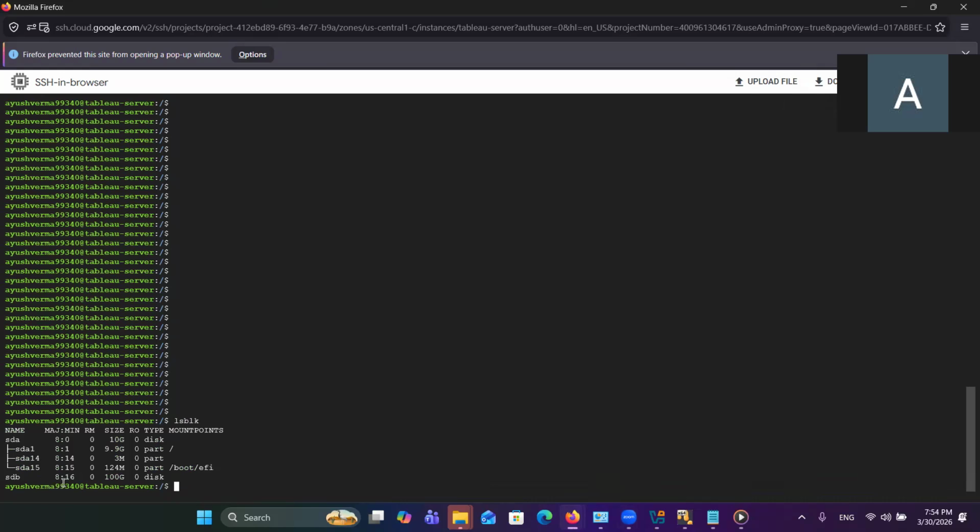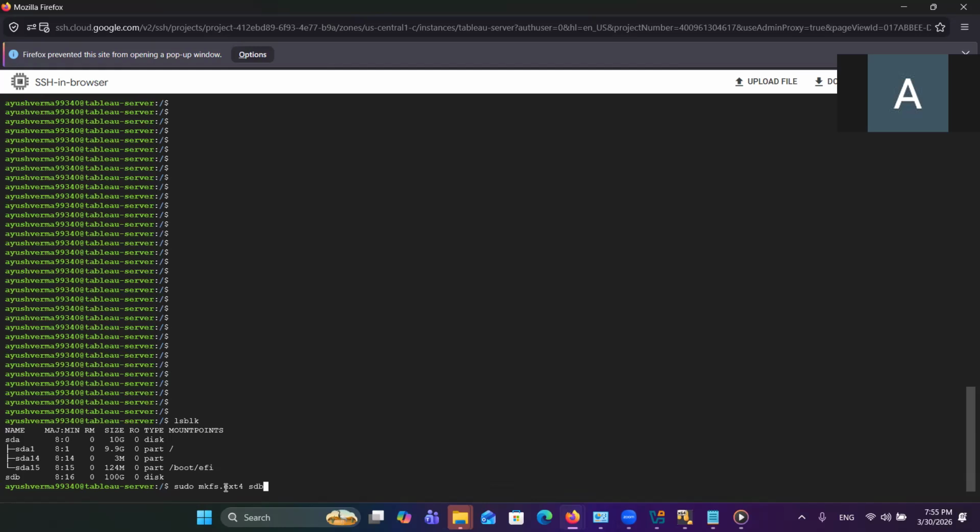So we can see the 100 GB of this block storage is available, but it is not mounted. So before mounting, we need to convert this block of storage into a file system which is usable for Linux. Linux uses the ext4 file system, so we need to convert this one into ext4.